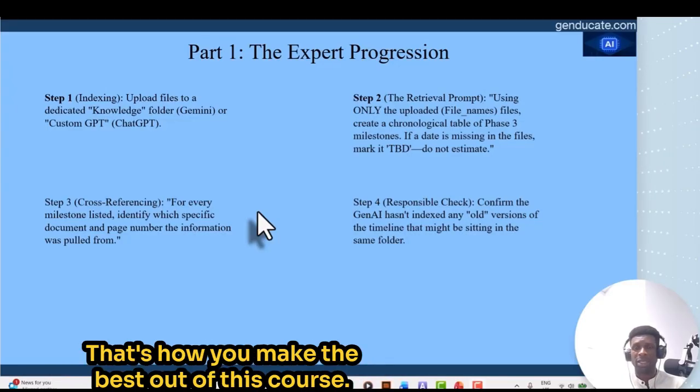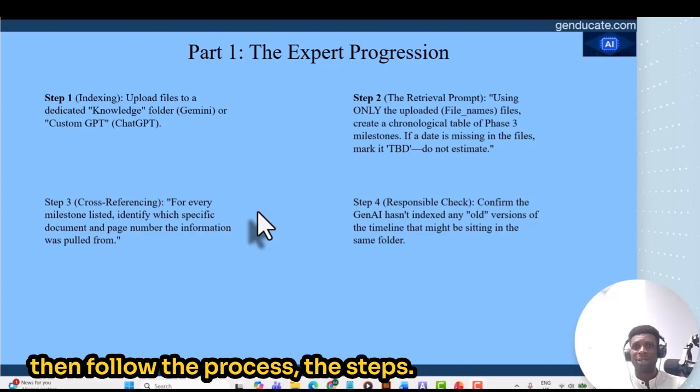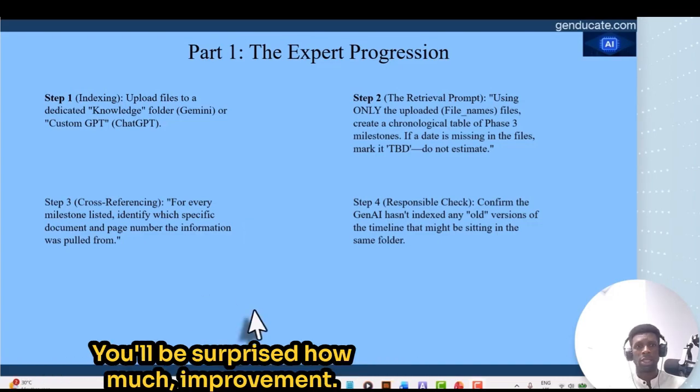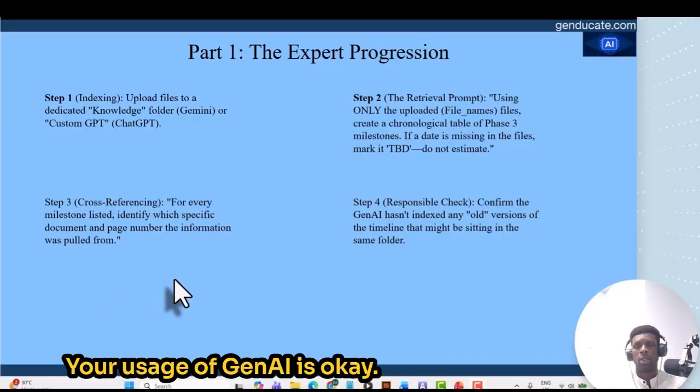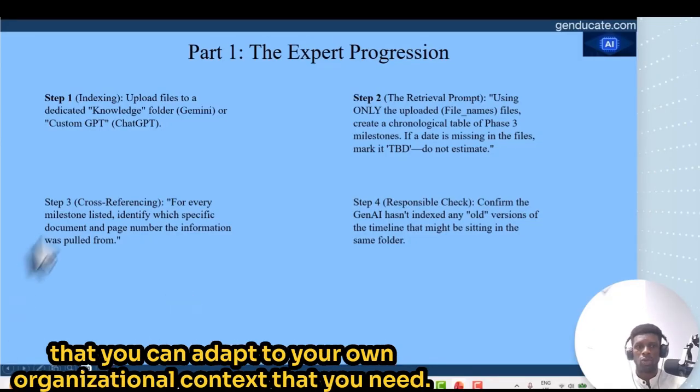That's how you make the best out of this course. You take our scenario and make it yours and add more information and then follow the process, the steps. If you do both of them, you'll be fine and you'll be surprised how much improvement your usage of GenAI is. Okay, like I said in the first session, we have more than 20 different scenarios that you can adapt to your own organizational context that you need.